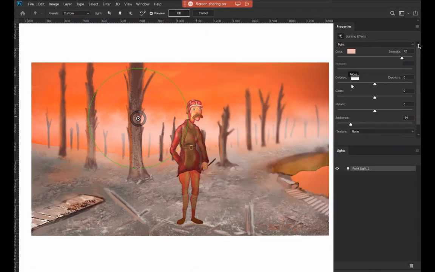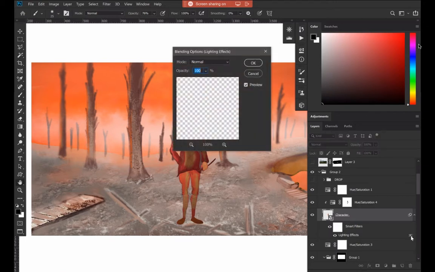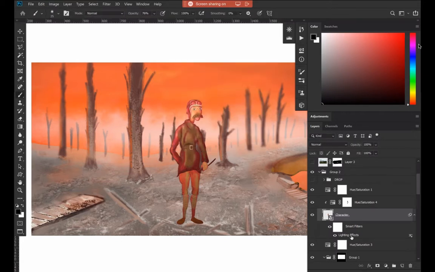And once again, we've got a mask that comes along with this as well. So if I click OK, because this is a smart layer, it actually has a sub layer given to this character under smart filters, which this is a mask, and you can see the lighting effect is there. I can switch it on and off, or I can readjust it by clicking on this. Oh, well, this is actually giving me the blending options.